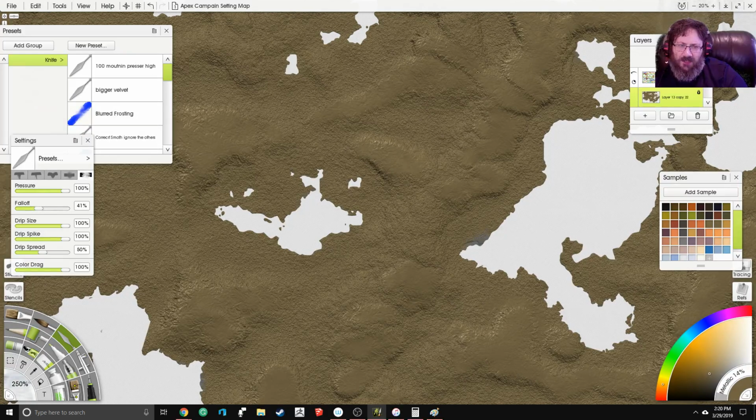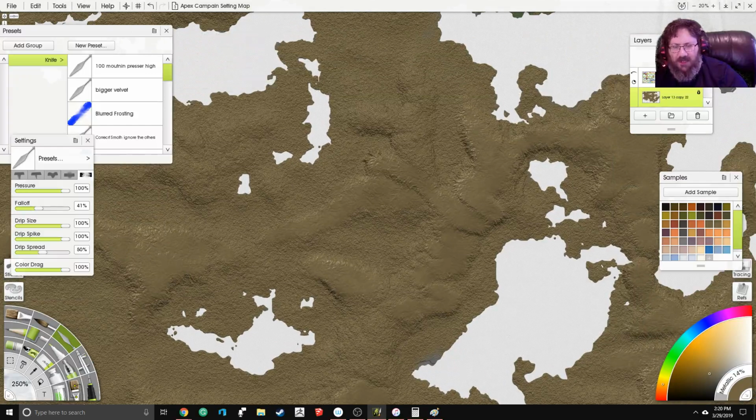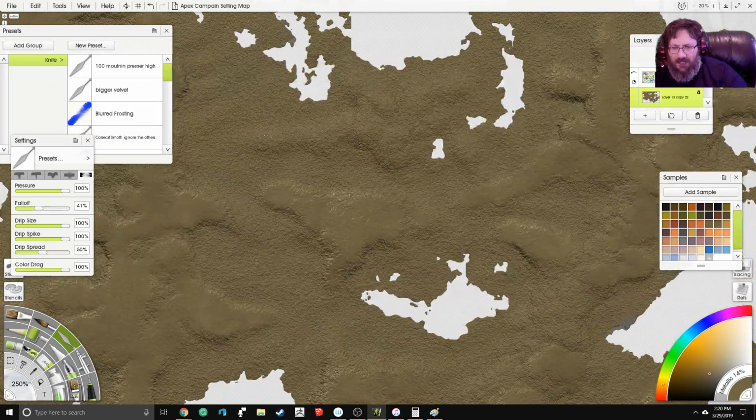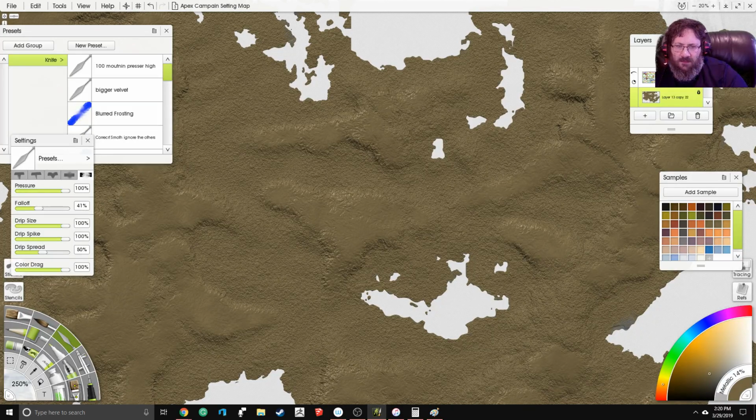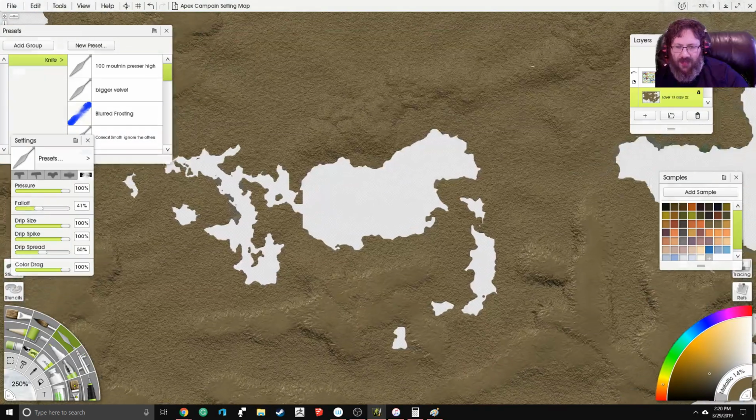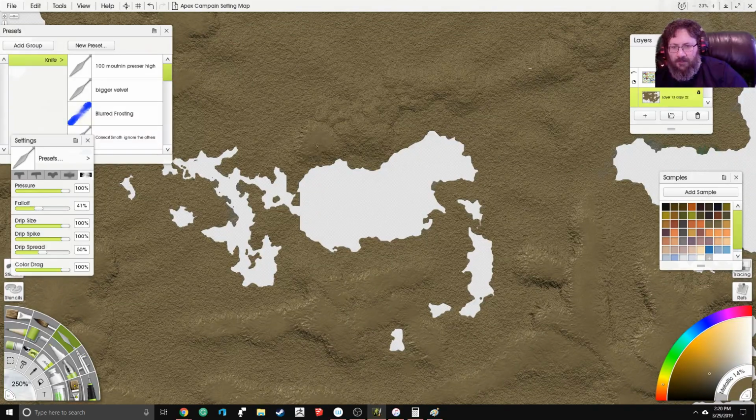Once we get this map done and colored, we're going to take this into ZBrush and create a 3D model that can be used in Unity or another game engine. We'll color it with the same colors we use on this, create a 3D model, transpose it, and then make a 3D interactive map that you can zoom in and see countrysides and stuff like that. So that's going to be fun.